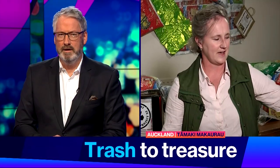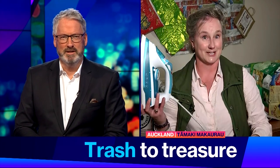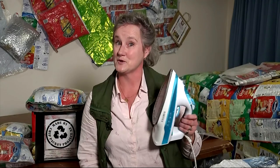Talk me through the ironing process — do you need a glue or is it just the heat? Actually, it's not an ironing process — it's a fusion process. I have a very interesting piece of equipment here that might look like an iron, but it is a foil fusion device. It simply is a zip-zip with a bit of baking paper, just a zip-zip. That's all it takes to fuse the pieces of foil together.